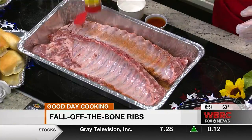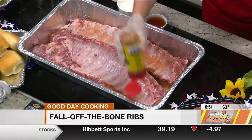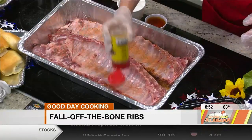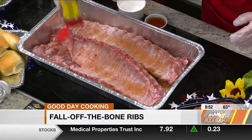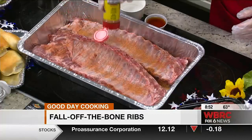Gotta get them good. This is a specific seasoning y'all have for ribs? Yeah, our Texas Roadhouse Fall Off the Bone seasoning. It's available online, texasroadhouse.com, or when you jump into your local Texas Roadhouse and go out for dinner, you can grab some seasoning to go.